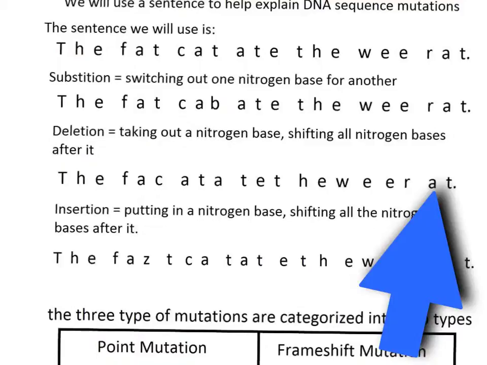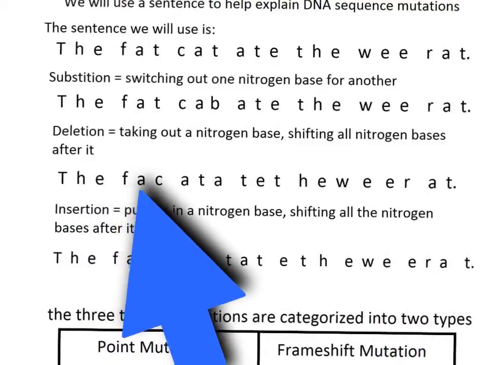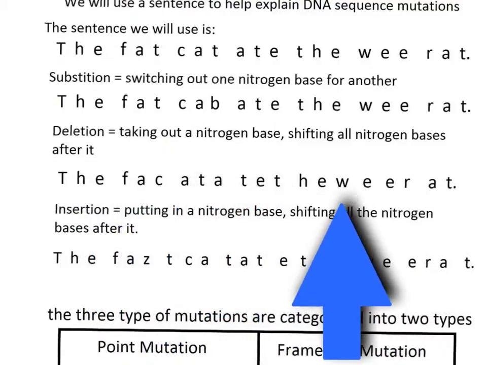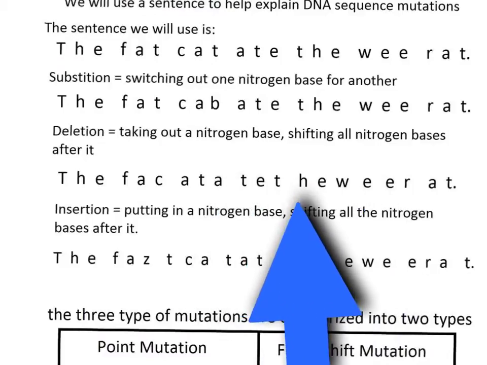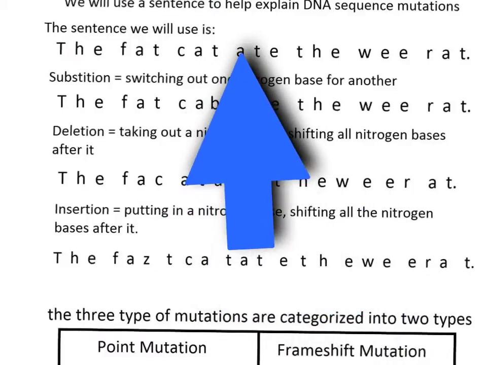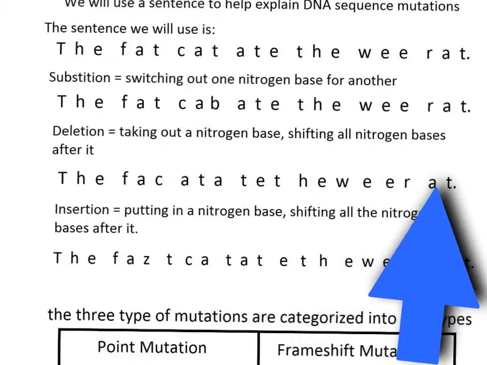and then notice this last two is too short because we deleted one. When we have two at the end, a tRNA can't bind to it, and it can't add an amino acid. So it's almost as if it's incomplete. These other codons may code for a specific amino acid, and that amino acid sequence may change from the original one, but then we have these two nitrogen bases at the end that don't code for anything.